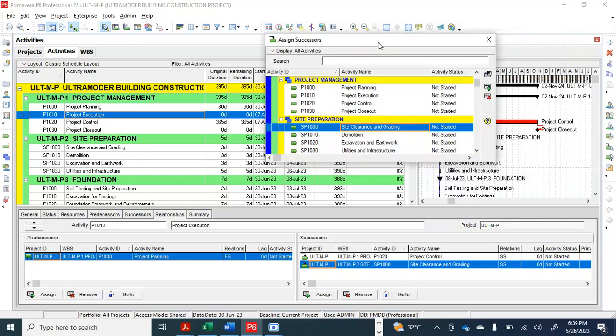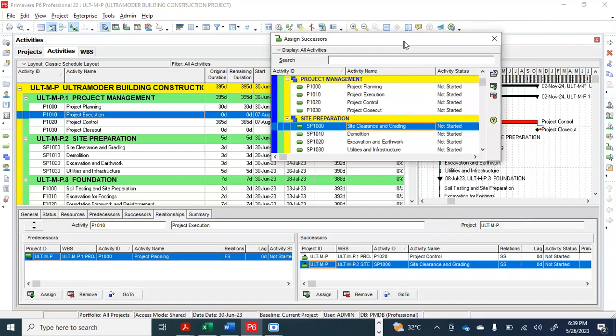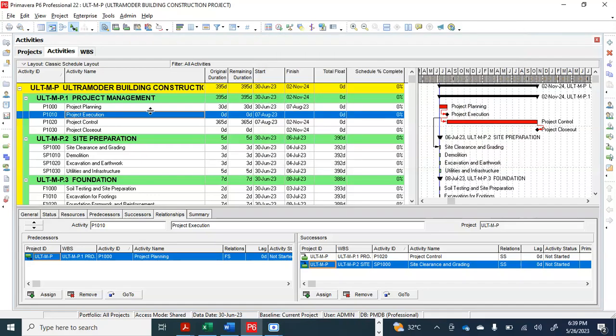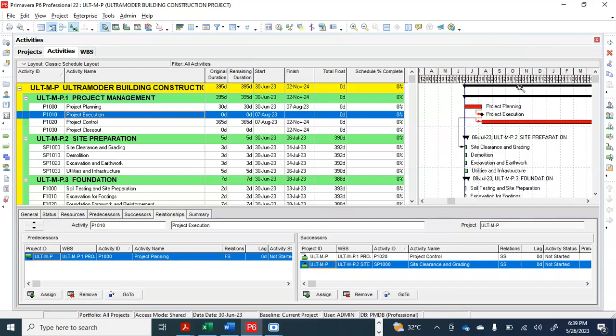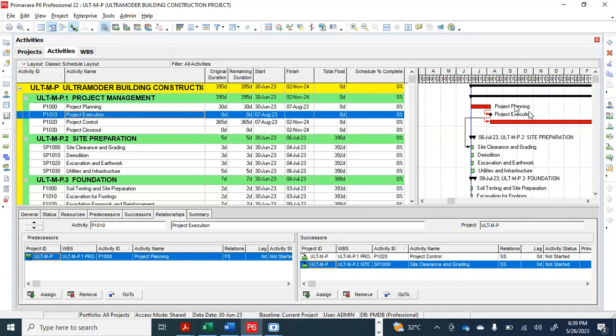I will come to that relationship type later on, but let me finish the linking, then we'll do that adjustment. You agree with me that execution is tied to site clearing, right? If you look at the chain, execution, site clearing and grading, it means when execution starts, the site clearing also starts.